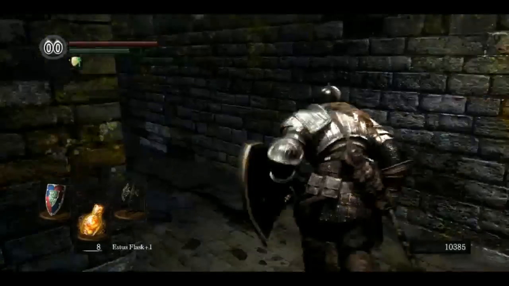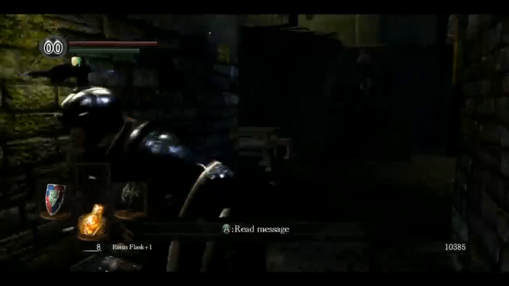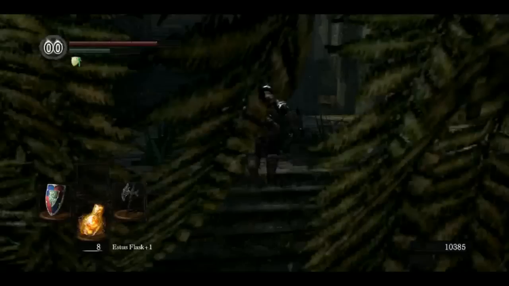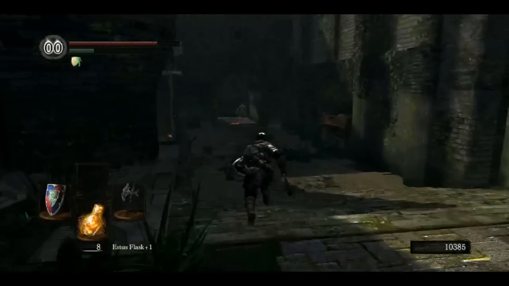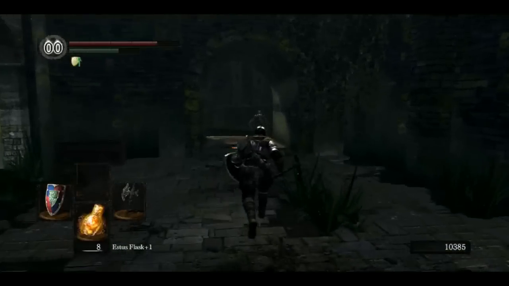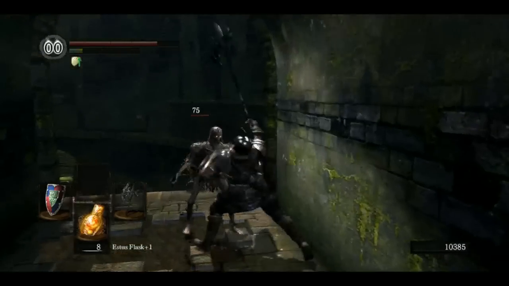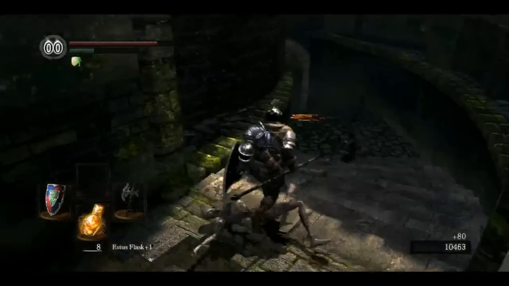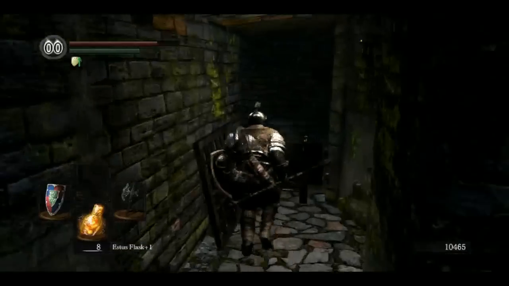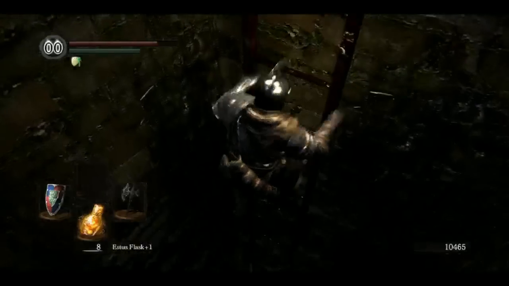Down here is a new area, I believe. Oh. Never mind. This game requires a lot of backtracking. That's what I really love about this game. It's not really just simple levels. You can go revisit an area that you felt like you missed something, or maybe there was a boss, a mini-boss, an optional boss that you wanted to just kill.